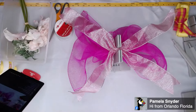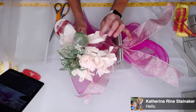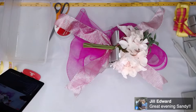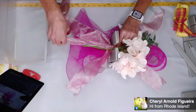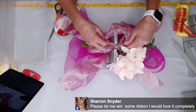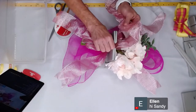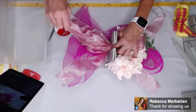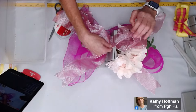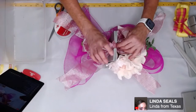I'm going to take my beautiful bouquet and just lay this down. I got this on sale — it had poinsettias in it, but it was so cheap that I said, you know what, I could use this for spring because the pink works for spring. So now I'm going to just take my ribbon and fold it back and forth. I love how we can just lay the whole bouquet into the Bowdabra. You do have to be on the live in order to win, so please make sure you stay through until the end because we will be picking winners throughout the live. Now I'm going to fold this over here and fold this over.